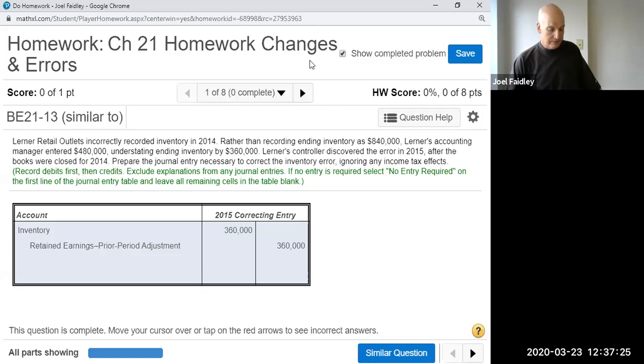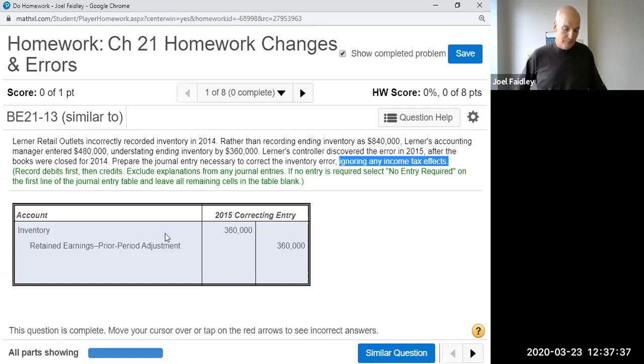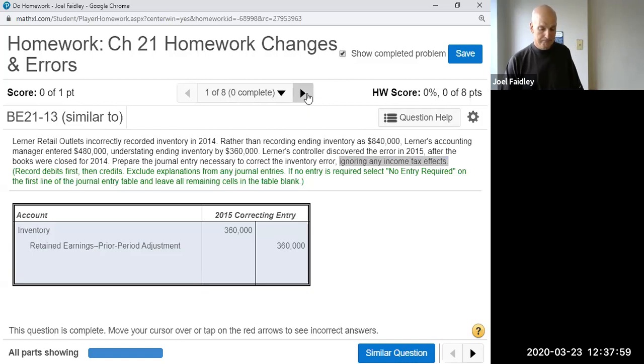And so we increase inventory by 360. And because the books are closed and we're not worried about tax here, ignoring income tax effects, then we just take it and put it into retained earnings. Because if you're putting it back on your books as an asset, coming off your income statement, right? As expense, as cost of goods sold. If the books were still open, what would this transaction be? It would still be a debit to inventory, but the credit would be cost of goods sold. The books are closed, that's why it's retained earnings. Okay. Number 2.